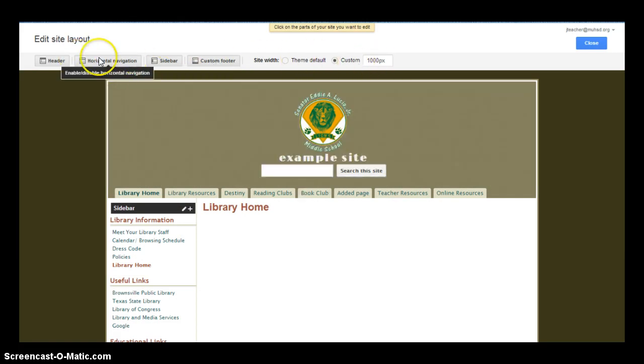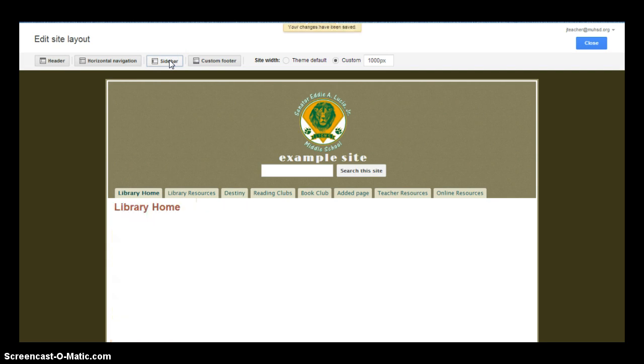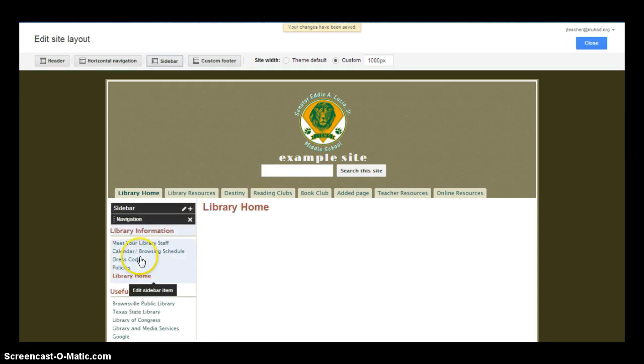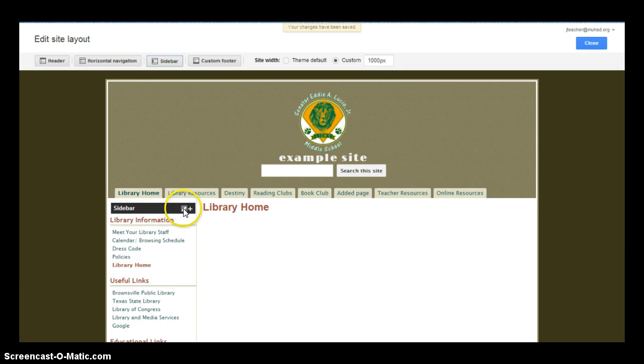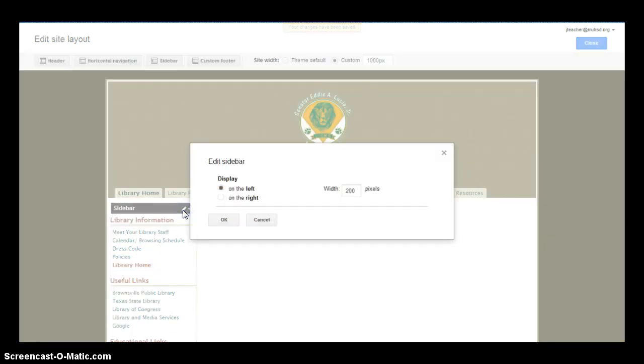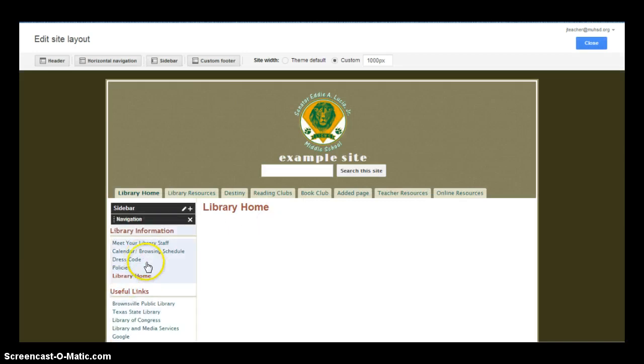So for example, if you wanted to get rid of the sidebar, you could just click it and then it would go away. You can bring it back too, and that's like enabling, disabling that function with the click. If you want to edit something listed right here, it gives you the little edit option right here too, and then you can go further into editing it.